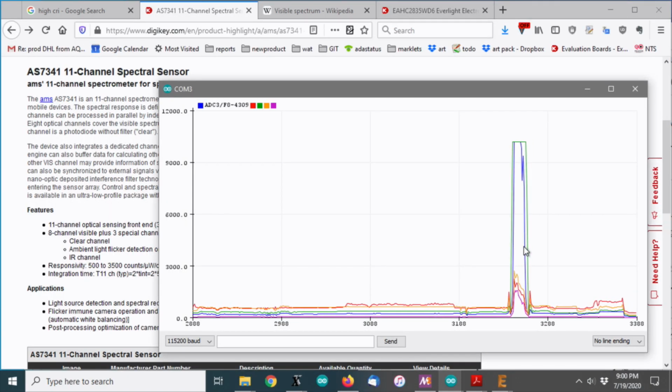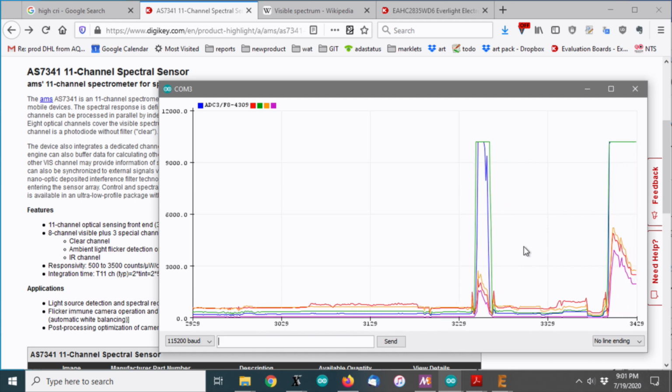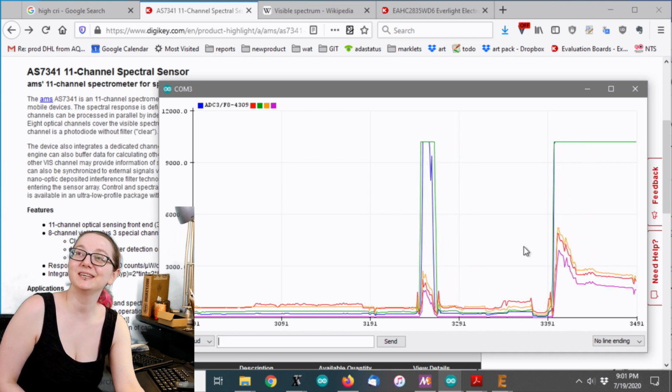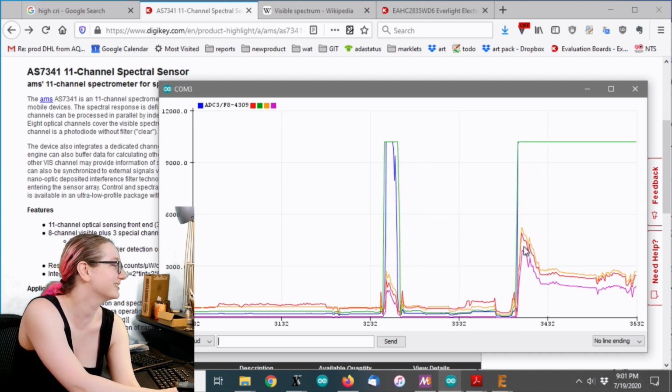Okay, so this is the first LED. So what color do you think it is? I'm going to go with green. That's a good guess, because you just had shown it. Yeah. So my first guess is going to be green.